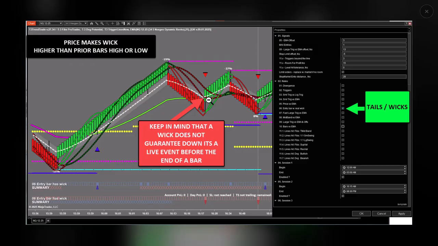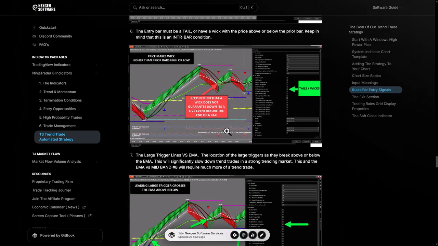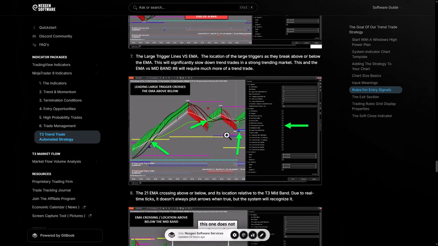And again, keep in mind, this is a live strategy. It's not back testable. We design this to do everything that we teach going forward on the right edge of the chart. So while it will start out as a tail and you'll get a down signal, it may make an up bar, and then that'll be the end of it. So again, it's an intra-bar live system that reads the market live on the right edge of the chart, and it does what we teach you guys to do on a regular basis.